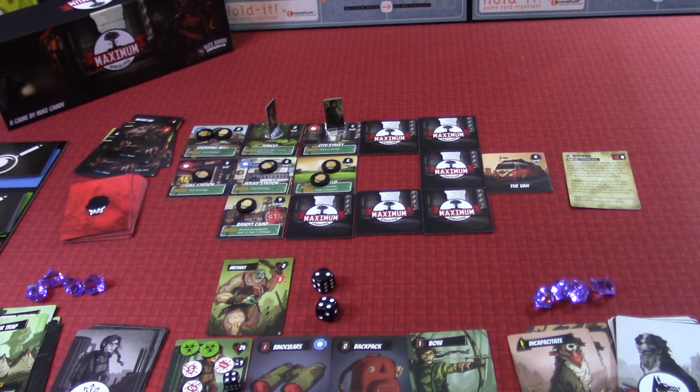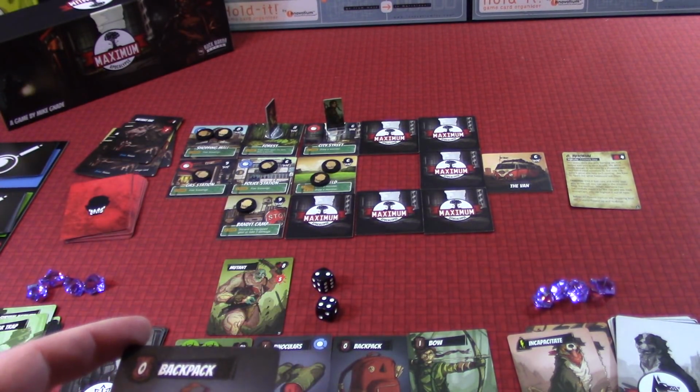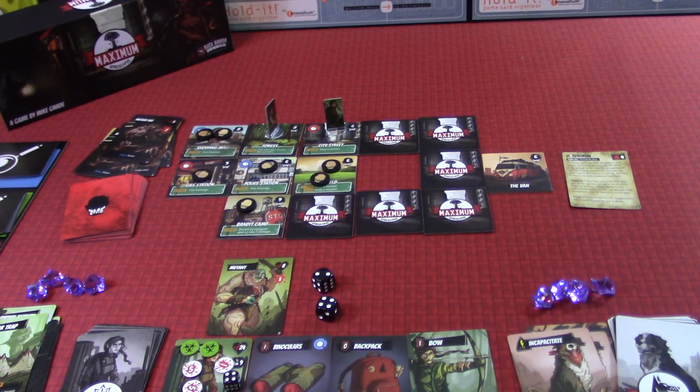All right. Well, the first thing we're going to do, I think, is now we're going to draw a card. Let's see what we get. Another backpack. Well, we don't have to equip that yet, but that will give us another point of inventory, which we really don't need right now. Okay, we're building up some monsters on the table, though. And remember, if we run out of monster tokens, it's one of the ways we lose the game.